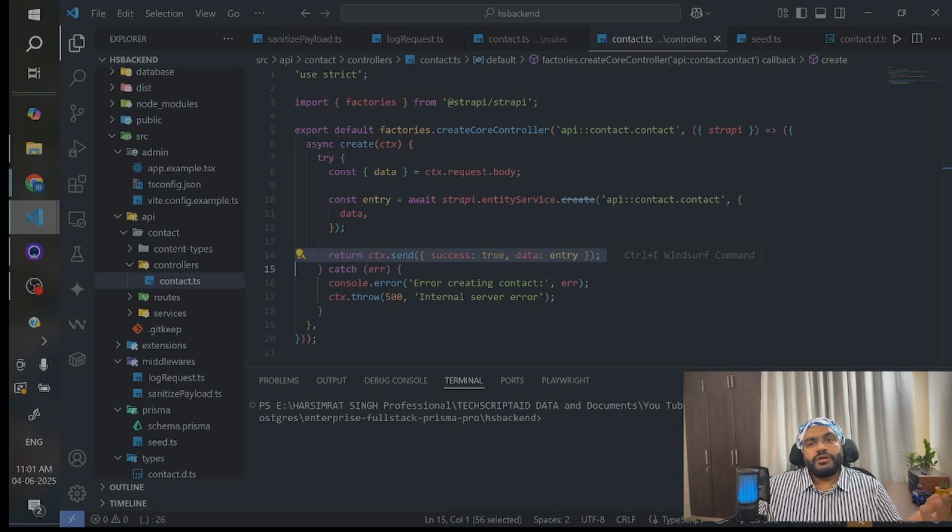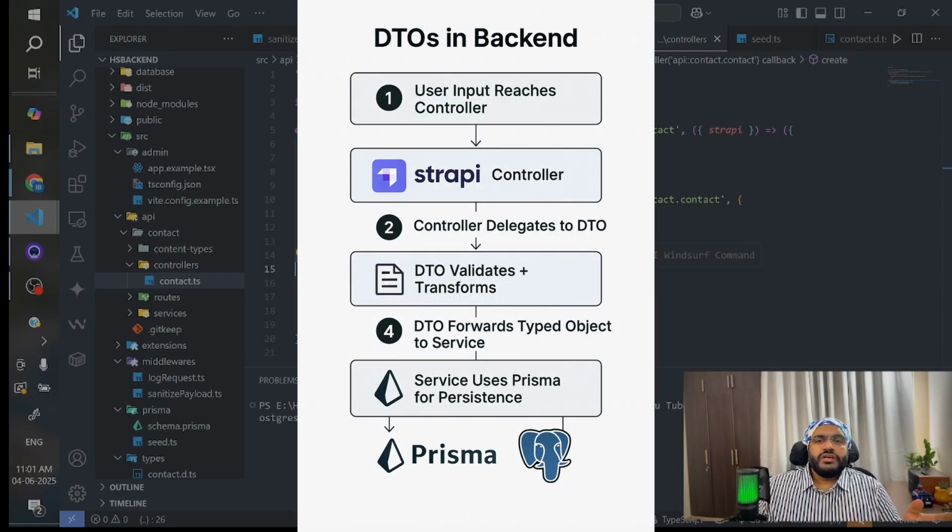Next comes the controller part. So the controller extracts the HTTP request object and passes it to the DTO. DTOs validate and transform this input before it is passed to the service layer. So the DTO is doing two things here: one is validation and another is transformation. Validation it is doing with Zod using the schema, and transformation is something like trimming strings, converting formats, removing junk, as I showed you in the file also. So I am using Zod schemas as my de facto DTOs.